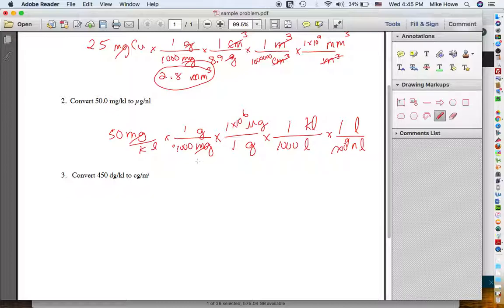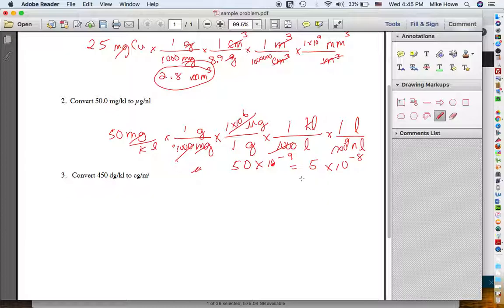All right, so once again, I could simplify a little bit by doing some cancellations. So I could do this, and that was supposed to be 1,000 liters. So this, that, and that cancel that. So really I just have 50 divided by 1,000,000,000, which would be 50 times 10 to the negative 9th, which is also equal to 5 times 10 to the negative 8th.